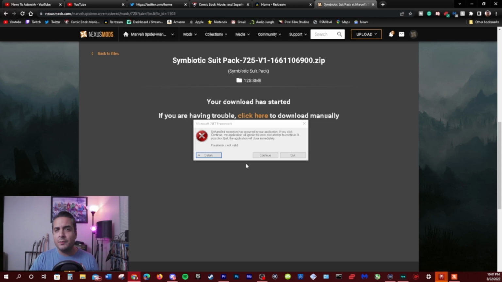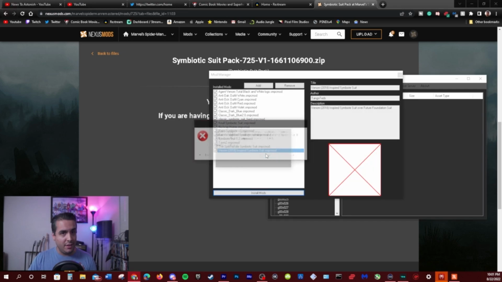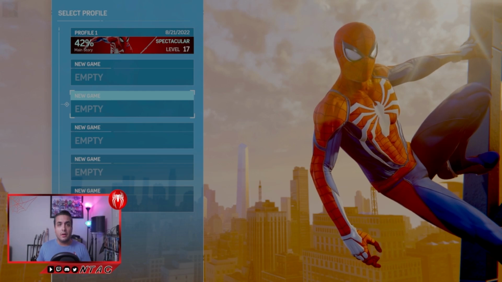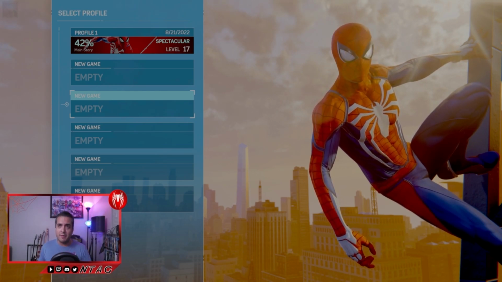Sometimes you may get this little error, Microsoft .NET Framework. That happens. Before, that was an actual problem in the last version of the Spider-Man PC tool app. Just simply hit continue and it'll run as normal. It'll say successfully installed Spider-Man mods. That just happens on my PC. Maybe you may not get that error, but don't worry about it, disregard it. The next thing we're going to do is open up Marvel Spider-Man Remastered for PC. Once you've installed all the mods, be sure to open up the game.